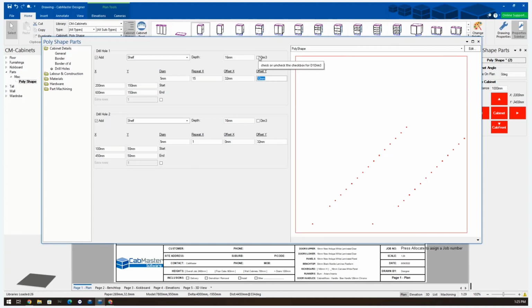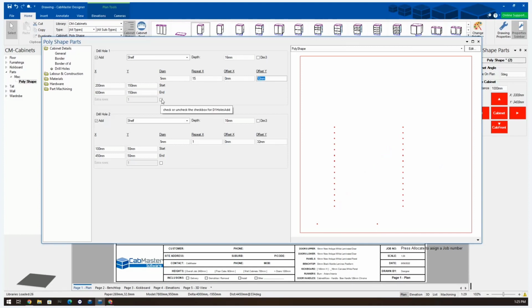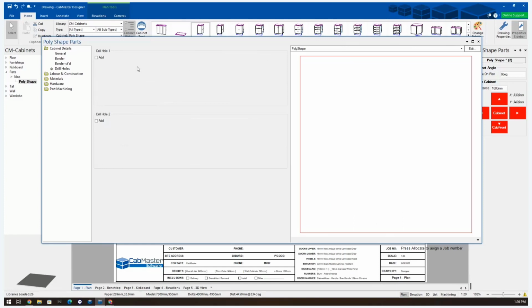It has the same DIM and the ability to change layer, depth. The only interesting thing about this that's different is it has these extra holes. By clicking this on, you'll see that a drill pattern will appear between them. And the more I put on, the more it will space them. Now these are worked out equally between the two and will basically space as it goes. The same happens in the drill hole too. This is just so you can have multiple sets of drilling going on.